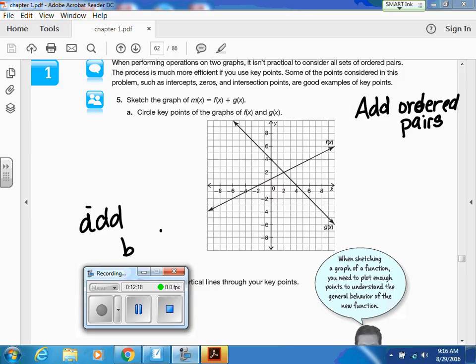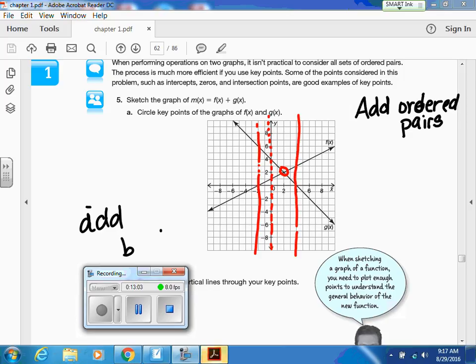So pretty much, basically what you want to do is find some key points on your graph, like your y-intercept. That's always a key point. Where they meet is good if you can. Here's the thing. When it says key points, find points that are easy to see. Like I wouldn't go here, because you're guessing. That one's like maybe a negative 0.6. No. Find points that are nice and lined up. This is a good one right here. That's a really good one. Your y-intercepts are good. These zeros are always good.